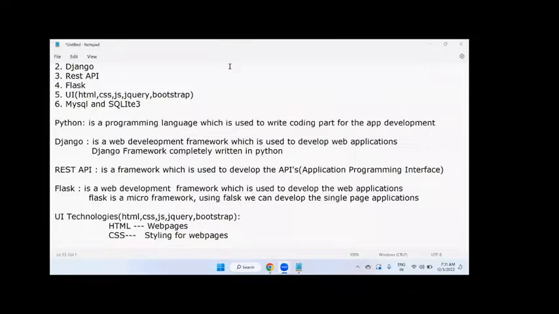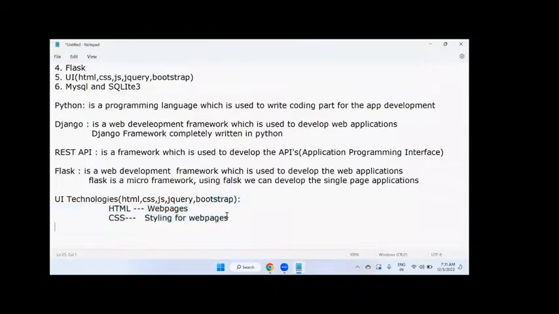Now CSS, cascading style sheet, for styling web pages purpose, we use CSS only. CSS is only for HTML. So if there is no HTML, you can't apply any CSS. HTML elements or HTML tags are compulsory for CSS, because only on the tags can we apply styling.